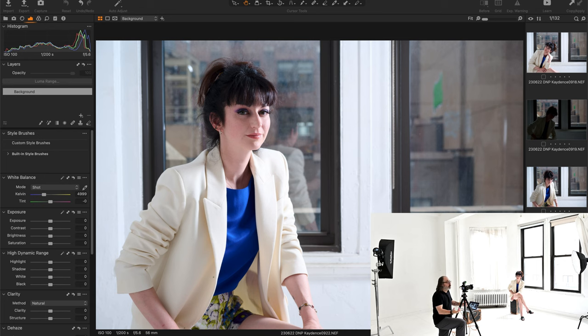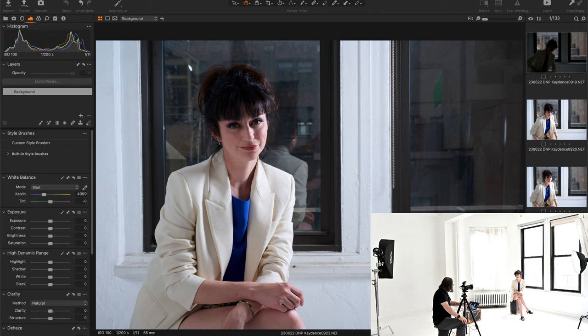So F11 is about 2 stops, right? So I can go over here, I'm in manual, so I'm just gonna take both my lights and turn them up 2 stops. This is my balance point, right? Okay, and we can see that basically now it's dark out, right? It's like a couple hours later, as it would be. Okay, so that's making it dark, but what about making it light?